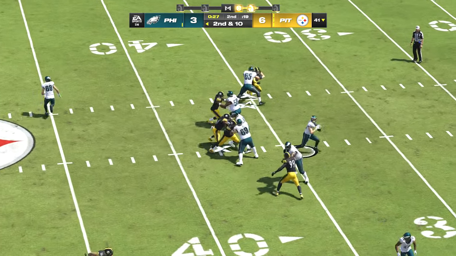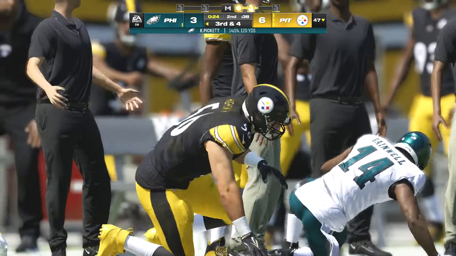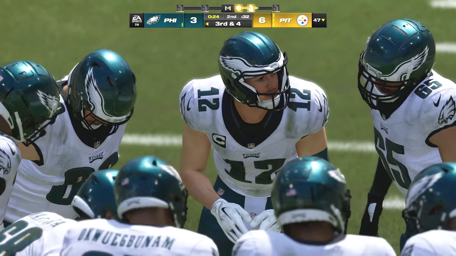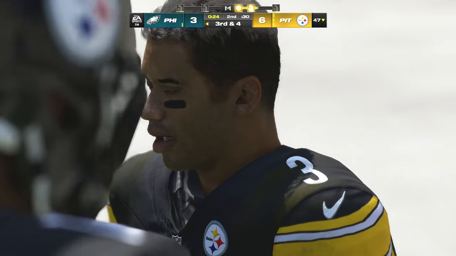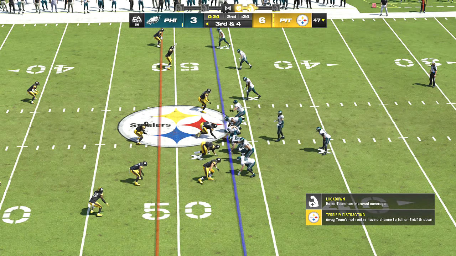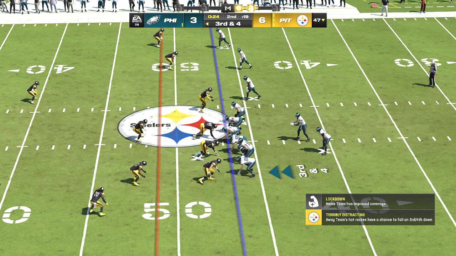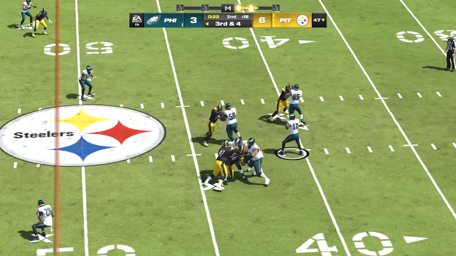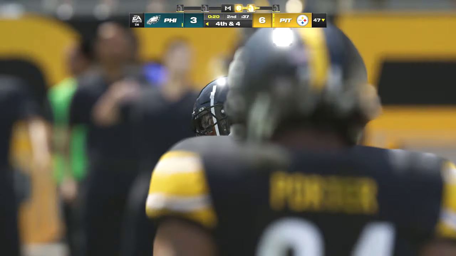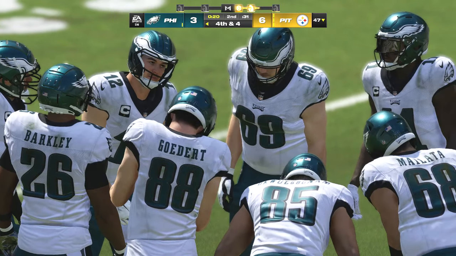Dialing up another pass here, Pickett. He'll find Gainwell out of the backfield. And he's able to get this one out closer to midfield across the 45. They get six. That'll leave them with third and four. Pickett now from the gun here. And that's going to be incomplete. The coverage, too good there. The contact popped the ball free, and it's fourth down.